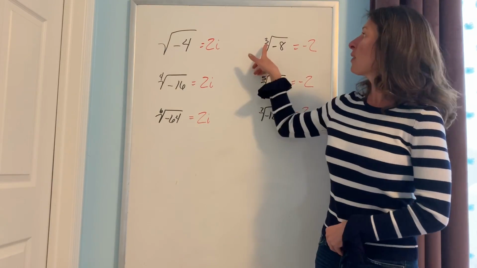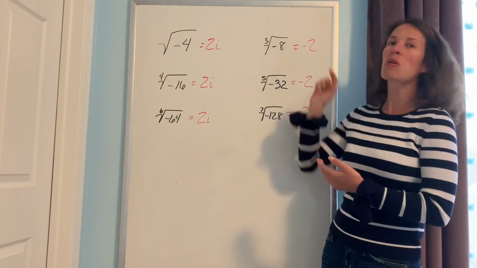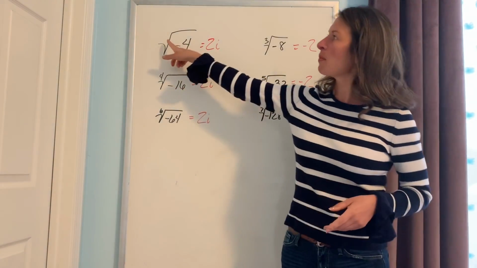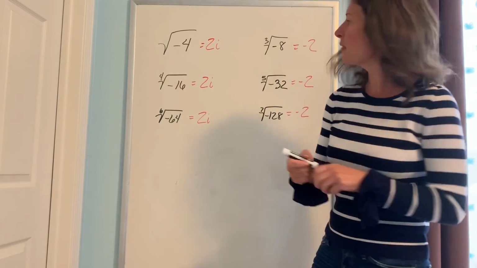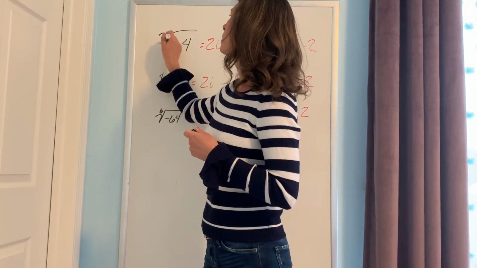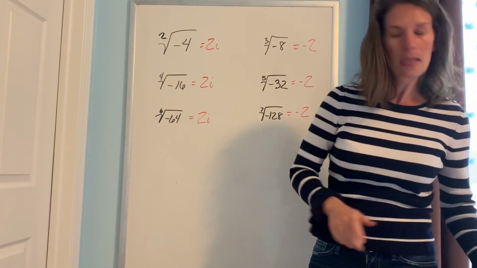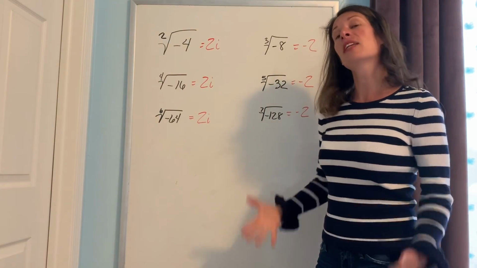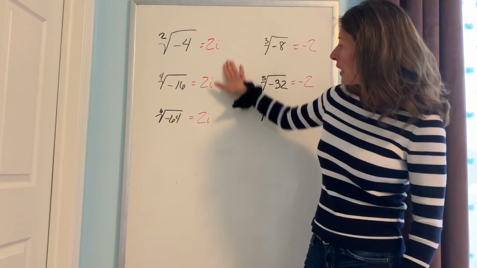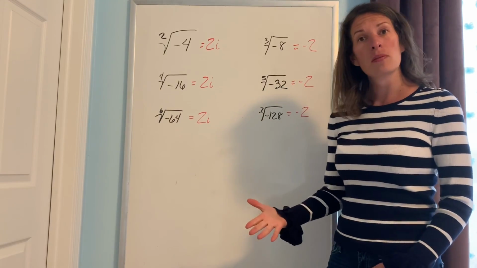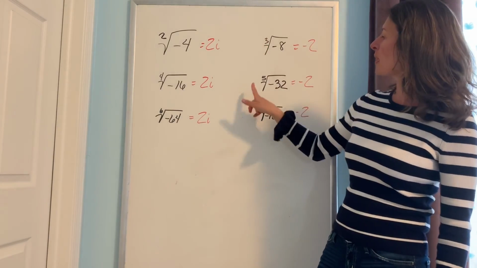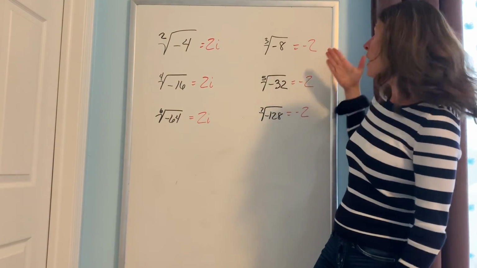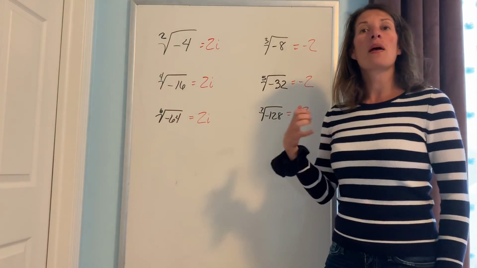Now, remember, when we took negative 2 cubed, it became a negative number. Just like that, the cube root of negative 8 is going to be a negative number. So if we look here, remember, if you don't see a number there, that's considered a 2. If we look at these indexes, I have 2, 4, and 6. Those are even indexes. And look, our answer is all imaginary. Where, if you see here, 3, 5, and 7, those indexes are odd, and our answer is all negative.